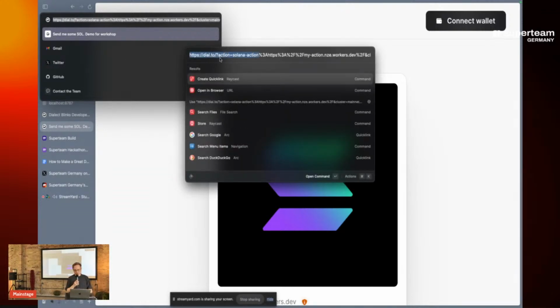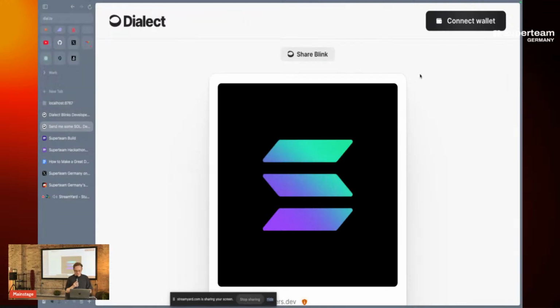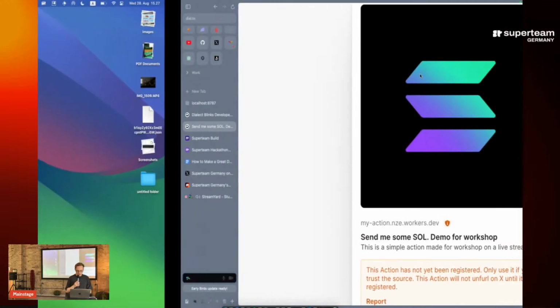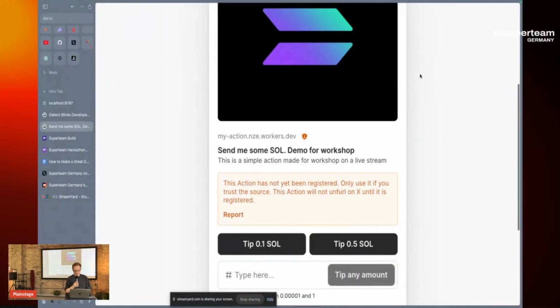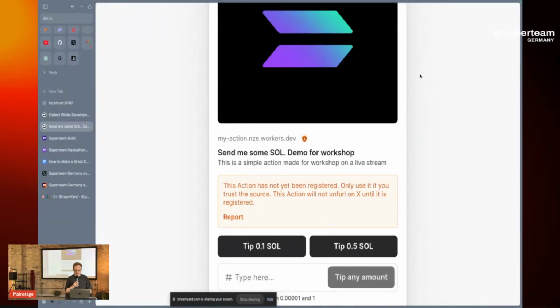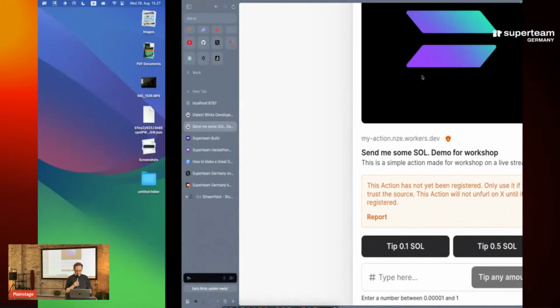It's dial.to/action, then question mark action, and the encoded URL to my action API. Yeah. I think I'm not going to go through the registration process right now, but yeah, it's very simple. And also, we have a Discord. In Discord, you can create a ticket, ask for any support. So yeah.